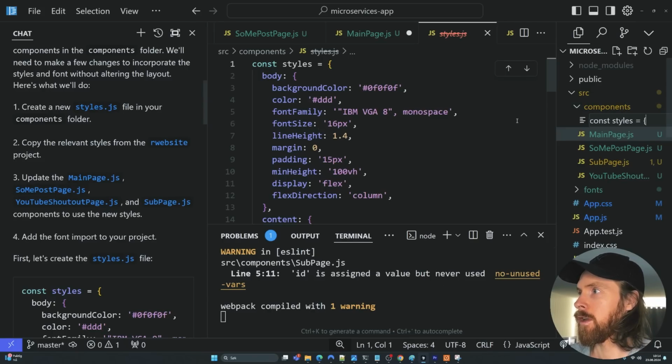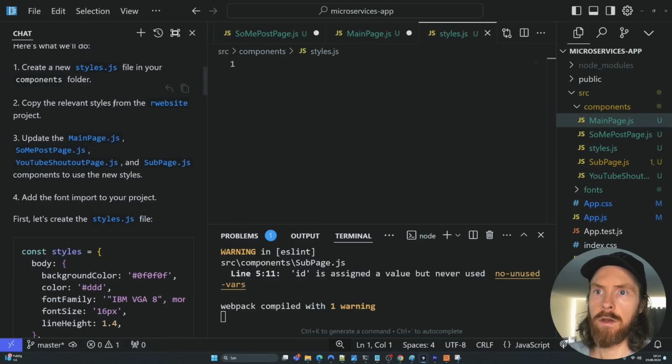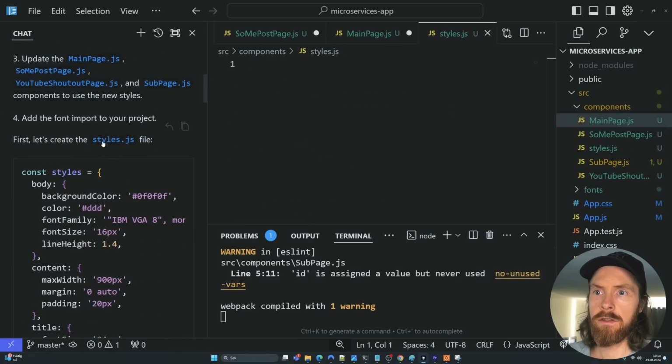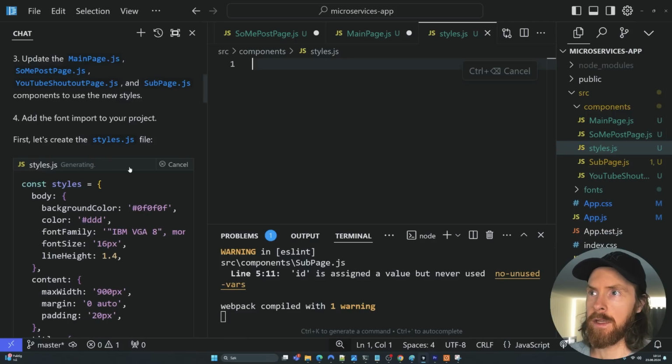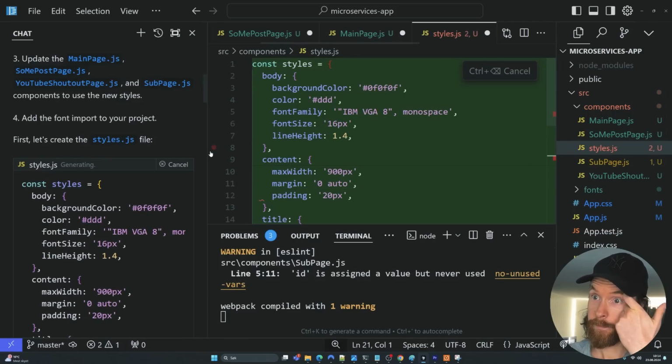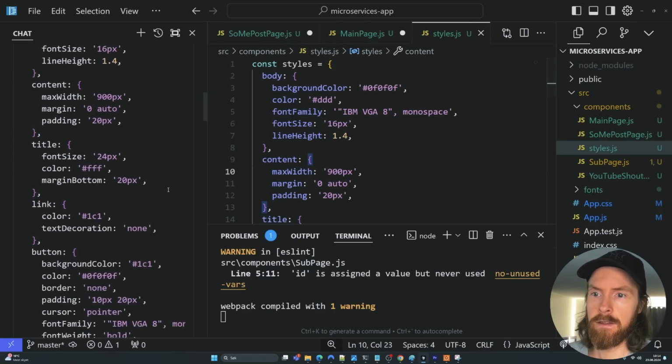So new file, what's it called? Styles.js, okay. Copy the relevant styles, okay. So just fast apply this. Accept and save that.